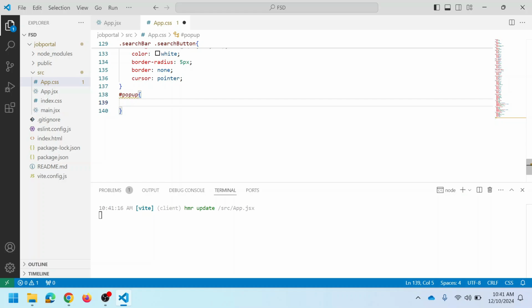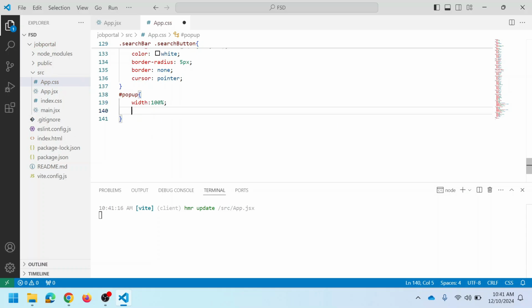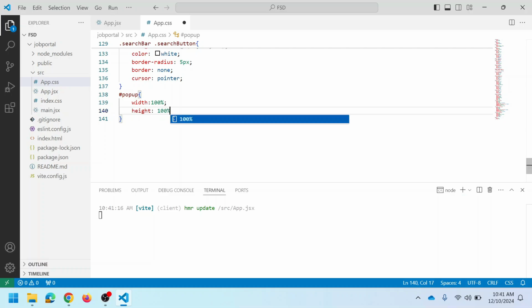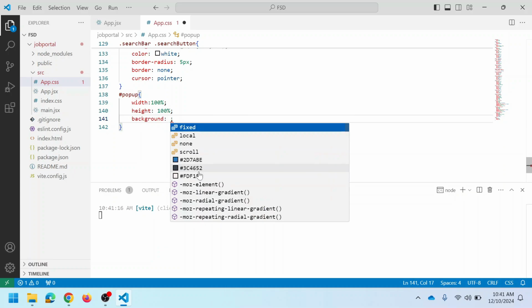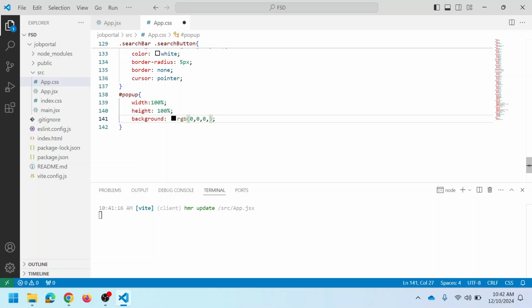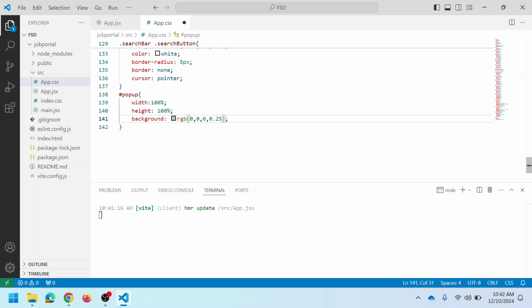So let me set width 100%, height 100%, background with color RGB 000 for black color with the transparency of 25%.